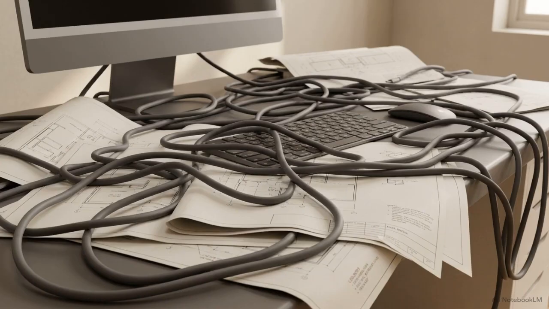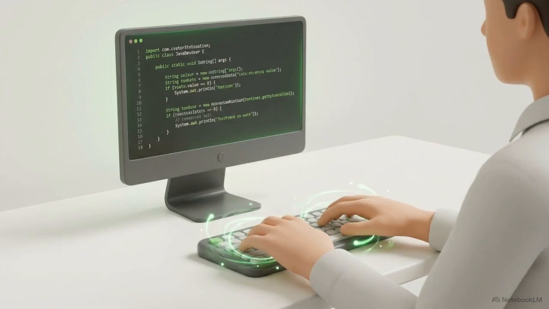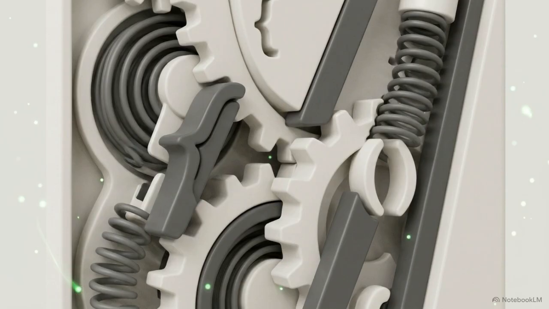By managing the assembly of the infrastructure, the framework allows developers to focus their efforts on writing the business logic specific to their application. Understanding these hidden mechanics is a key step in mastering software architecture.